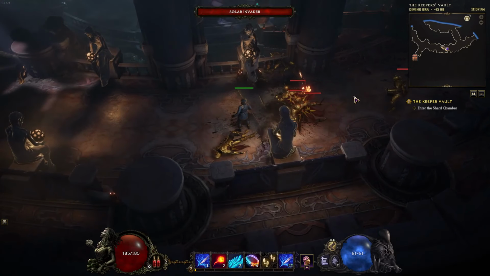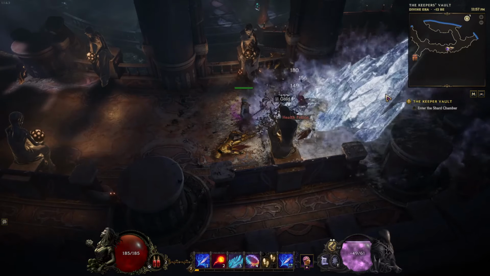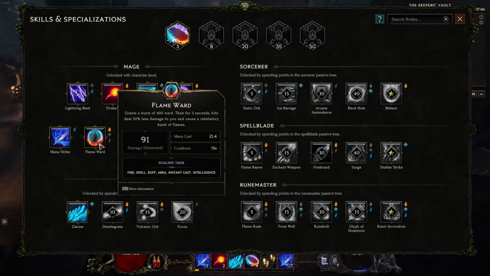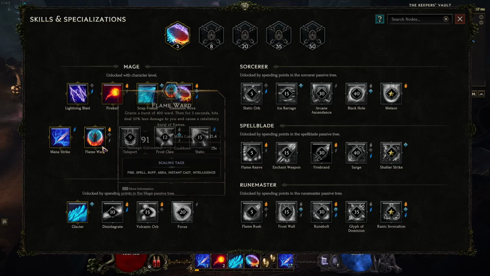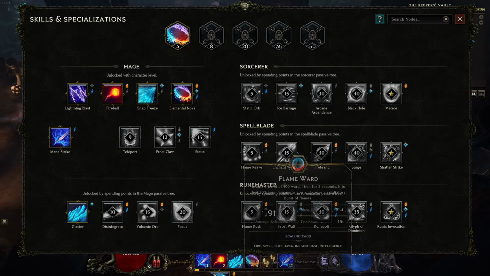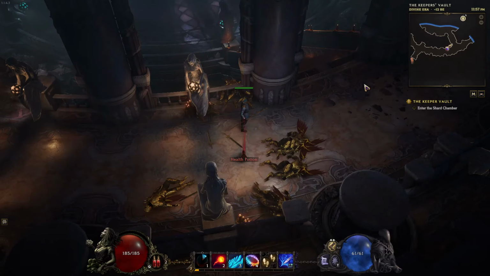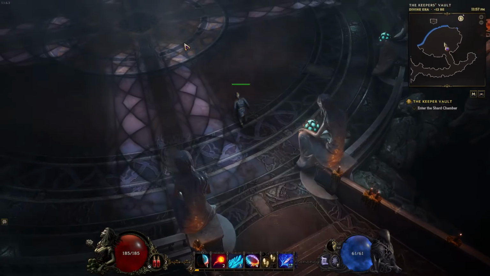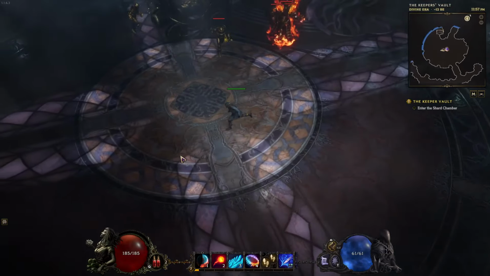Yeah. Let me try that again. 1, 2, 3. Ooh, yeah, that damage. He's completely murked there. Flame Ward. Then for 3 seconds, deal 3% less damage. Does damage, retaliatory burst of flames. Maybe I'll replace... Well, maybe this one, because my right click is already set to Mana Strike. Alright, and that's going to be the last skill that I'll try out, and I think we're done here.